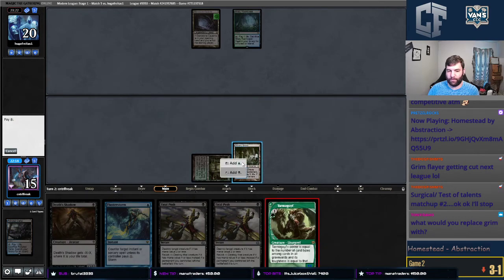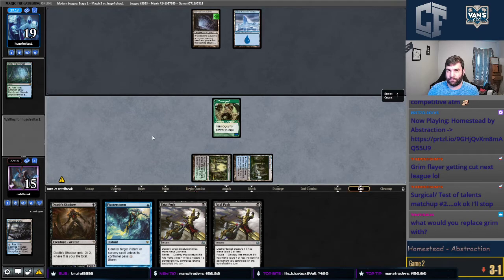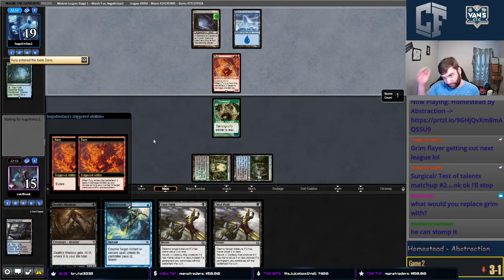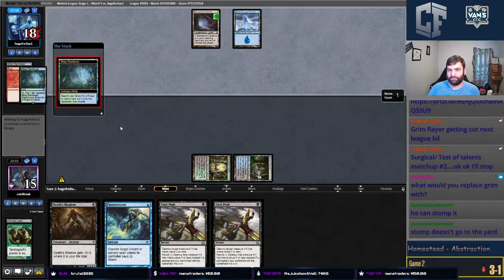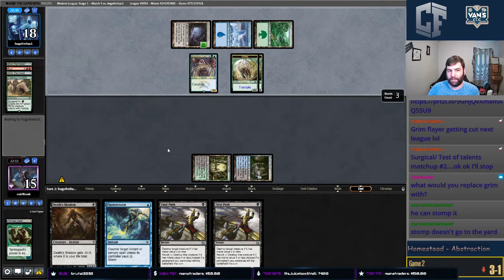We'll just get down Goyf. Can't fire it, can't stomp it. To get some Rhinos in play, I've got those covered. Just gonna Blood Moon. Looks like a Blood Moon. Oh, you're right, he can stomp it. Blood Moon. Really weird looking Blood Moon. I'm telling you, it's a Blood Moon.